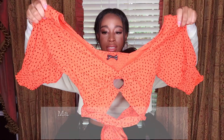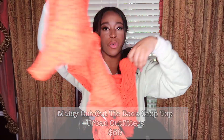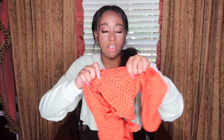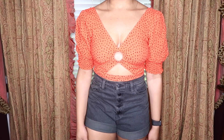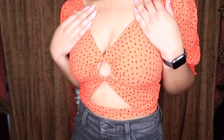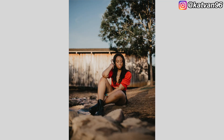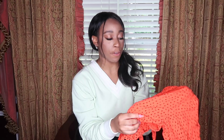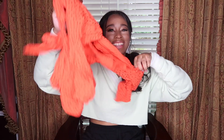Next from Urban Outfitters is this reddish-orange printed tie top with a clasp — I don't even know what you call it, honestly. It's kind of hard to picture, but you guys will see it in the try-on and it's super cute. I wore this with those black BDG shorts and black Doc Martens for a photo shoot, and this outfit was just such a look. I feel like this is going to be a really bomb outfit for summer if you're traveling or going anywhere fun — it kind of looks like a nice boutique top, but then you put it with black high-waisted shorts and Doc Martens and you're a badass.